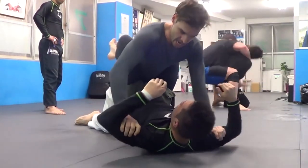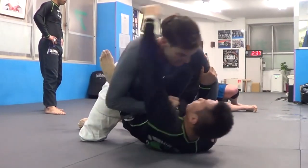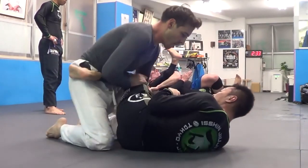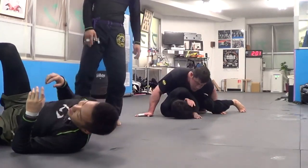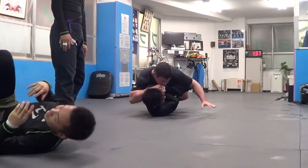I cradle here, then I leg lace that through — that's to set up my hip lock. I now have eight entries into my hip lock. Fast forwarded here, I'm still working on it. I've got to get him flying on his back in order to get that hip lock.